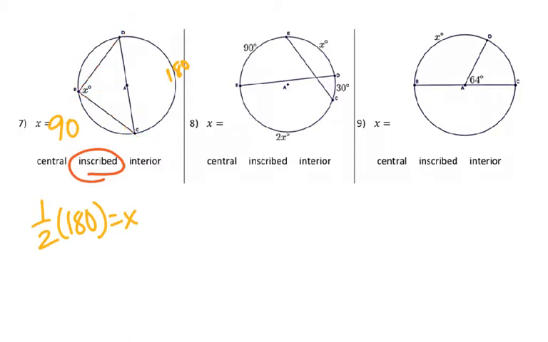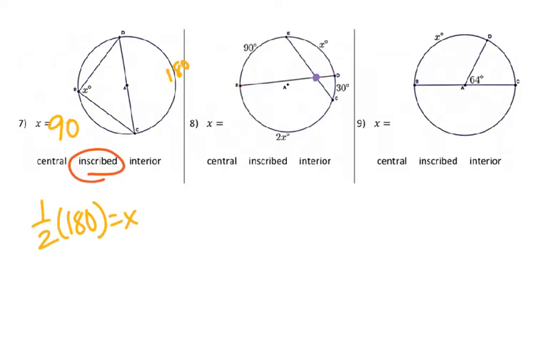Okay, number 8, if we look at our angles right here, these angles are formed by some intersecting chords. It's an interior angle as far as what we're talking about. I know 30 degrees, 90 degrees. Unfortunately, that's not the one I'm looking for. I'm not looking for these angles right there, so that's not immediately helpful. Note that this is not a semicircle. That's not a diameter, so I can't say 180 degrees minus 90 or anything like that.